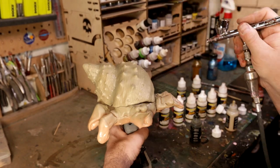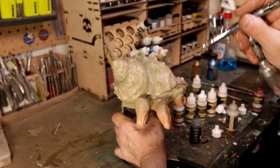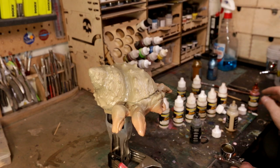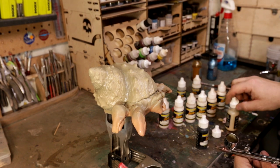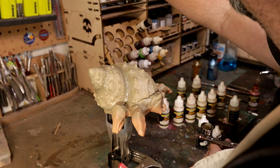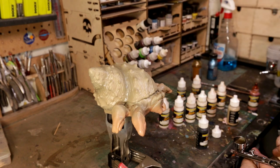Now what we're going to do, you can still see the shading there, it's still there a little bit. To this sand, I'm going to add a little bit of brown, transparent brown, I think. Let's do some burnt sienna.